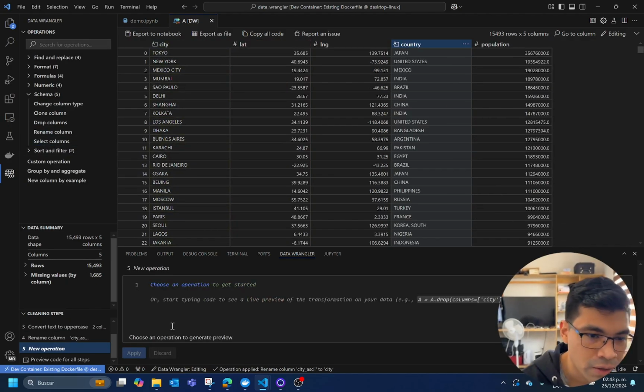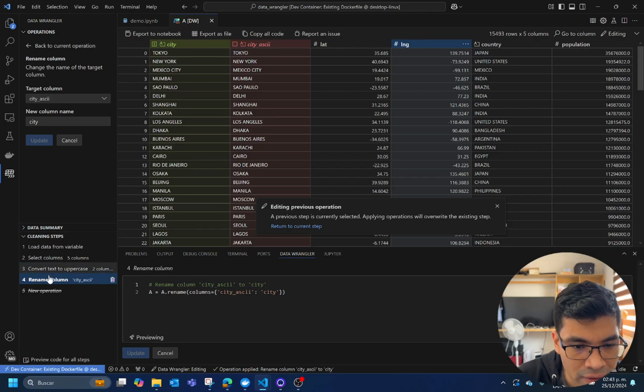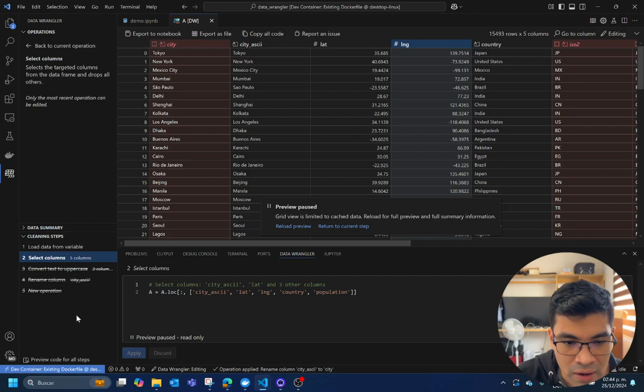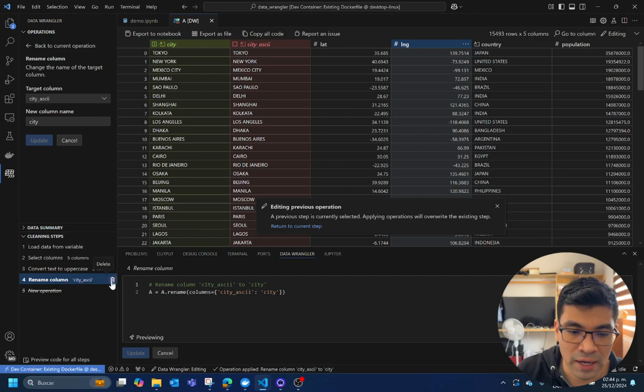Interesting. Let's see the cleaning steps. Did you notice rename column, convert text to uppercase, and select the columns? Here are all my steps. If for any reason you want to delete some of them, you just press right here, delete.